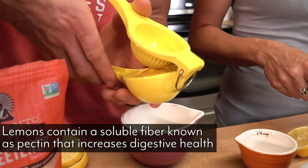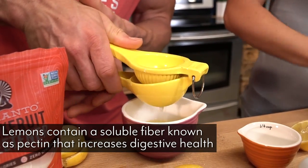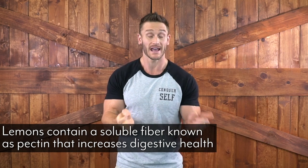Adding lemon works because the pectin — a soluble fiber in lemon — has virtually no calorie count and helps the detoxification process by pulling toxins out of the intestinal tract. You might think there are one or two calories in this drink, but the benefit you get from ACV and lemon far supersedes those one or two calories.